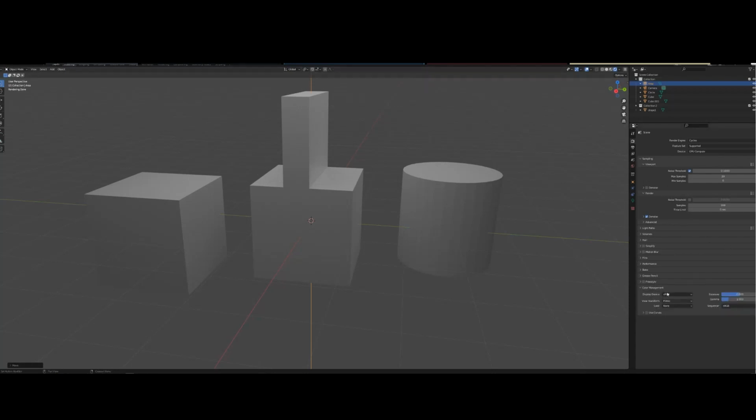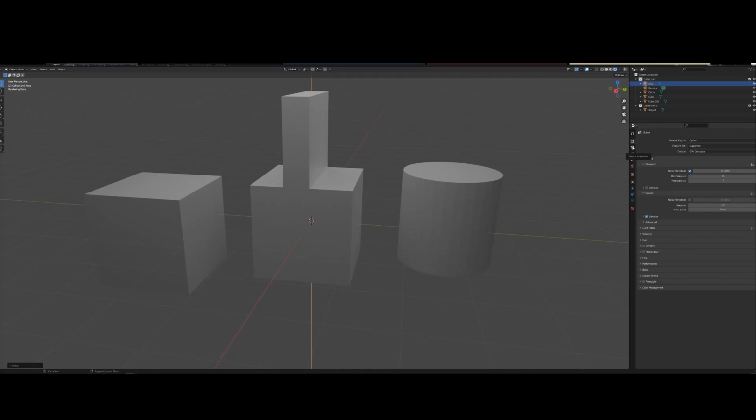Some of these things, like color management, you can use when rendering to add some contrast. When you're doing animations, you can turn on motion blur to make it look a tiny bit more realistic. Light paths, again, I can go into a lot more detail when we talk about actually rendering, but it's basically how many times the light bounces before it stops. But when you're starting out, just don't even worry about all of this. All you need to worry about is how many samples and that these settings are correct.